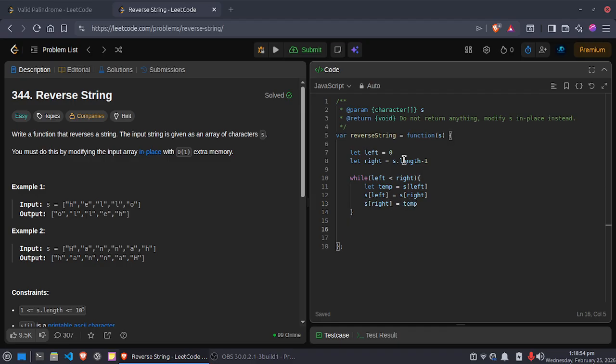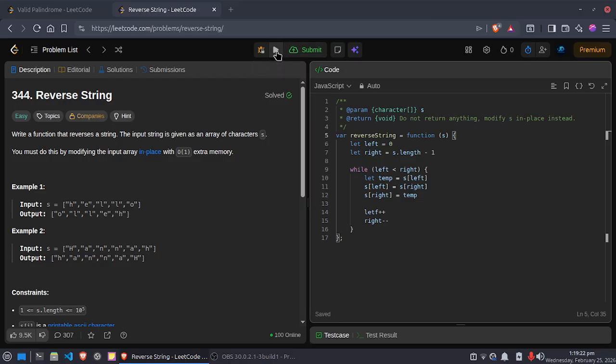It means swapping the values here, and every time left plus plus, right minus minus. And here it says do not return anything, modify in place instead. Means we modify this string array, and we are not using any extra space, right?